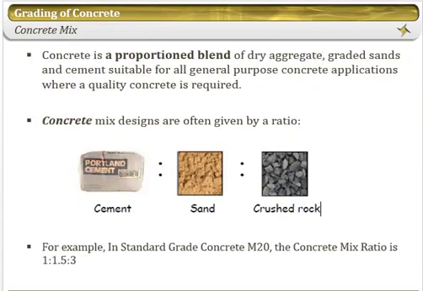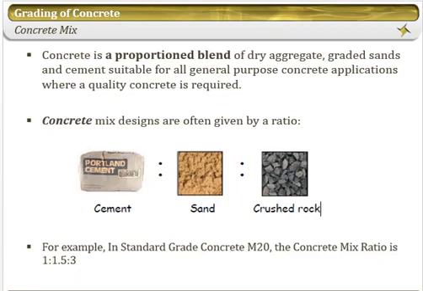After that, we discuss the concrete mixes. Firstly, we decide a fixed proportion of these components: cement, sand, and crushed rock. After that, we blend these dry composite materials and mix in a suitable quantity of water. The water quantity is also determined by the consistency of the cement and aggregate and test, and it also depends upon the water cement ratio.